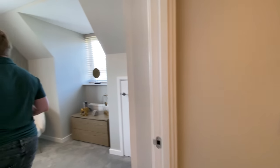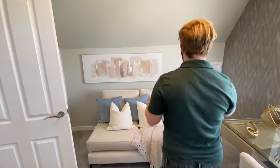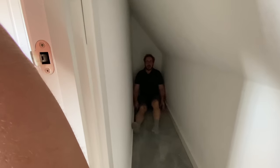Right, let's go up to floor number two - ground floor, first floor, second floor. So this is what we're calling the second floor. I like this - oh wow, we're in the eaves! You can see the eaves here. Don't worry about losing loft space because look at this cubby hole - it goes all the way down. You can get your Christmas tree in here, kids' toys - it's a big storage space.